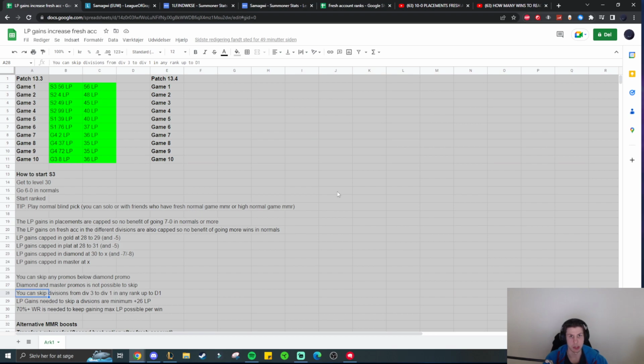You can skip any divisions from division 3 to division 1 up until diamond 1, because that's the highest rank where you can skip. And the LP gains that you need in order to skip are plus 26. So even if you don't have a plus 70% win rate, you can still skip as long as you're gaining plus 26. And then yeah, if you want to make sure that you are constantly gaining the maximum amount of LP and losing the least amount of LP when you lose, you need at least a 70% win rate.